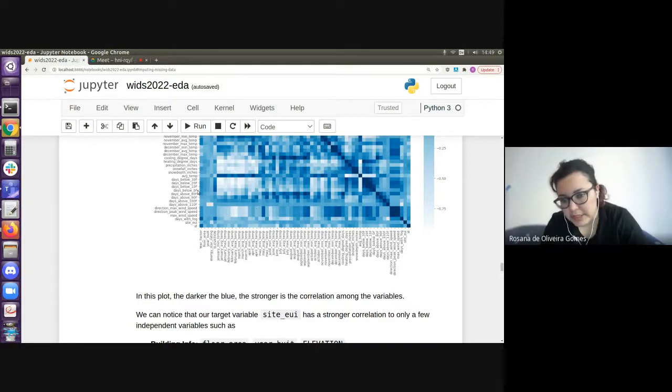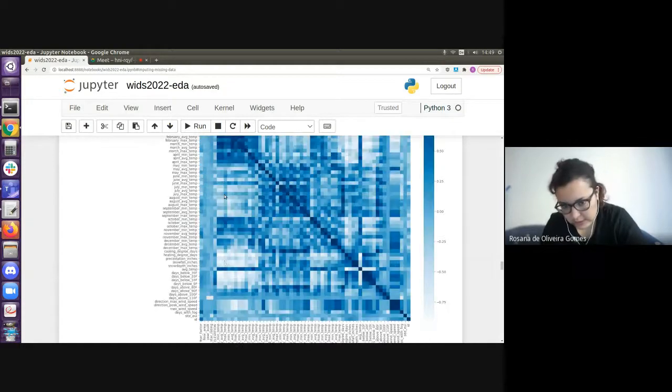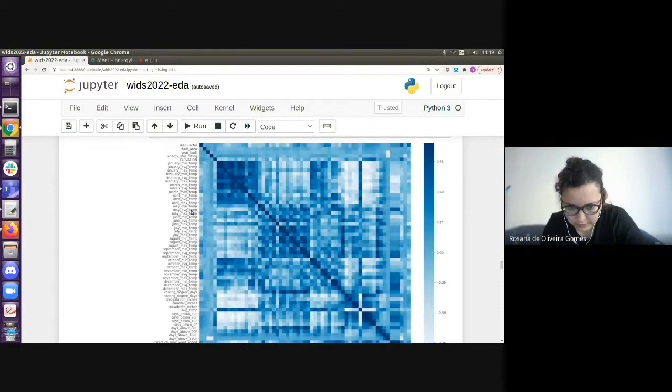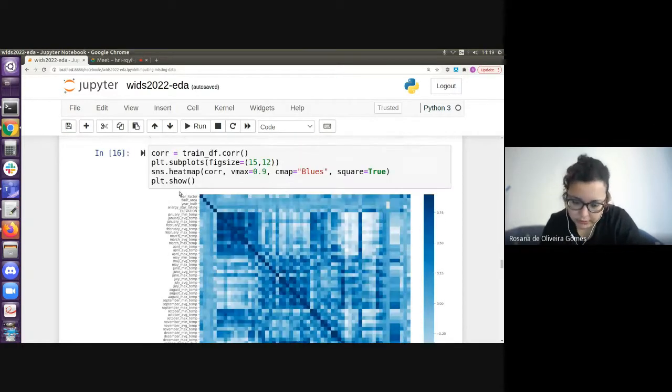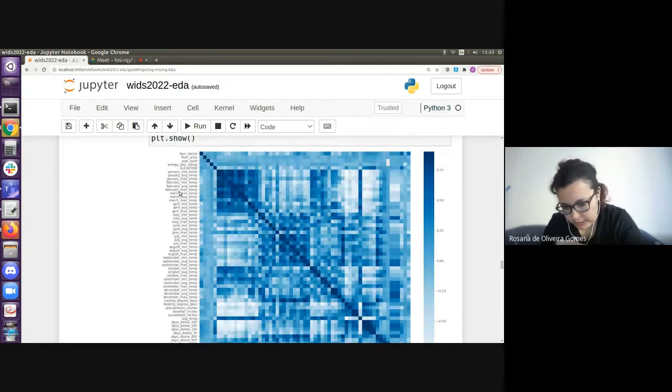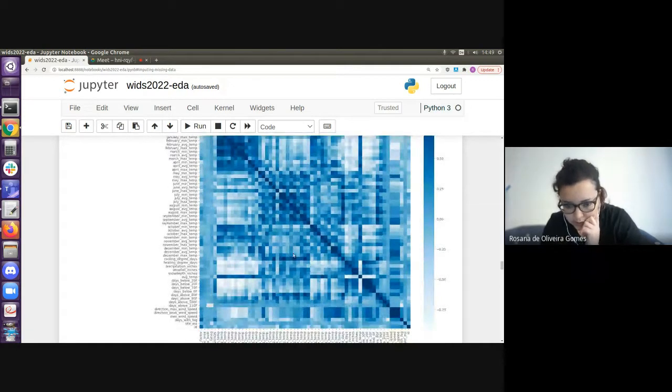Of course, here we are doing something very visual, just to have a feeling. Here we have a lot of features, so it's not so nice. You can also make the same diagram with smaller chunks of the data set, because here I'm just looking at how they correlate to our target variable. But of course, they also correlate among themselves, and that's the thing I was saying about being redundant.